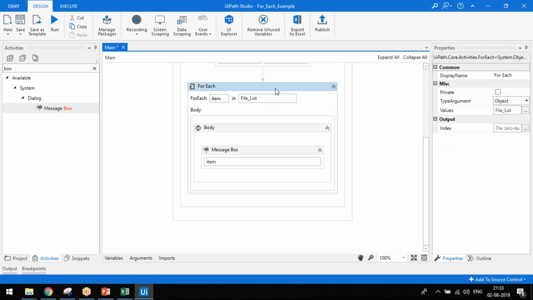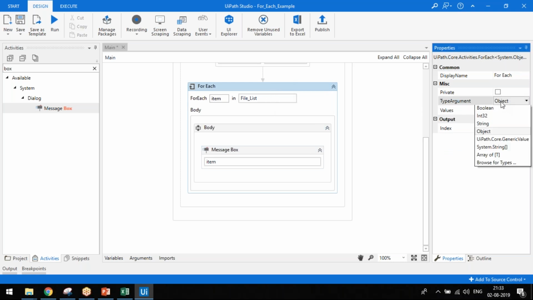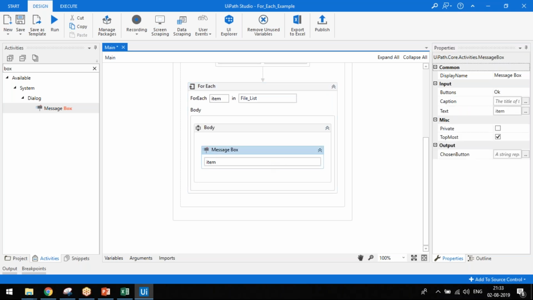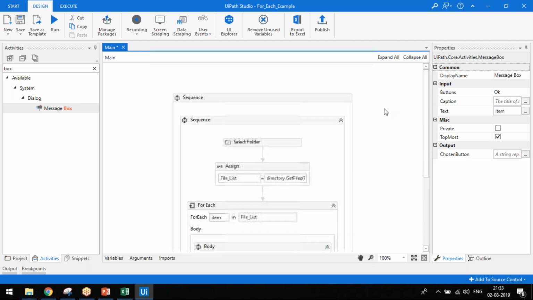Now you see here, by default it supports object. Now you have to change it to string, so it will be a string and there is no need to convert it again.